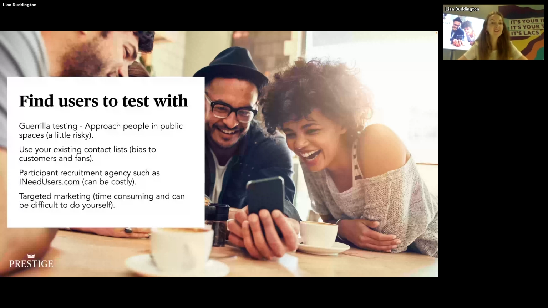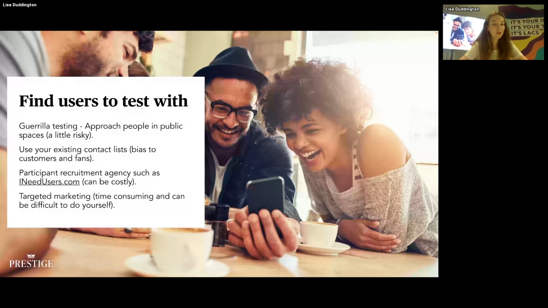The other thing you could do is use your existing contact lists. So you could, for example, go to your marketing department and see if they've got a list of customers already that you could tap into. And then you could email them and see if anybody wants to take part in research. Obviously, this then biases the people to being customers, and they probably like your brand a bit more than other people. So even if they're not customers and they're just signed up to your newsletter, they've still expressed some interest in your brand. So there will be probably a bit of positive bias to the answers that they would give you in the research. So that's just one thing to be mindful of. But that's obviously a really easy way to tap into people.